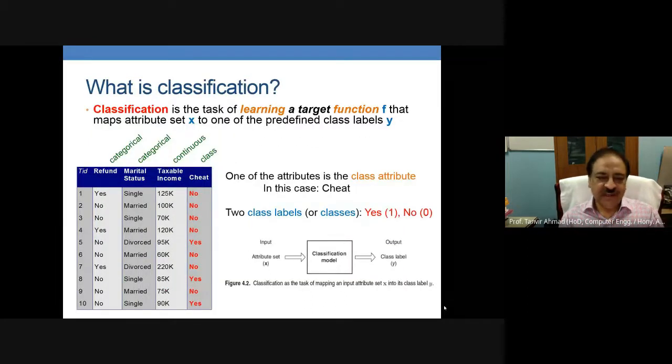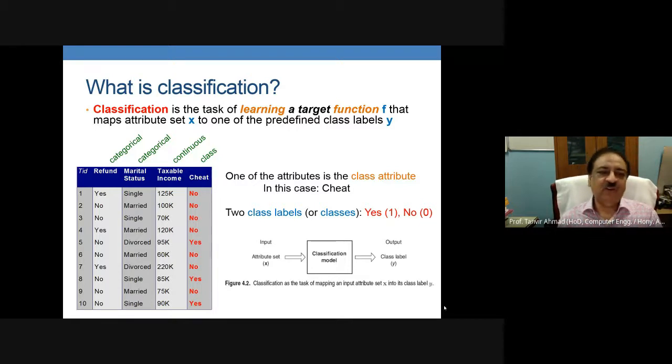Now, this we already did in the last class. Whenever we have a data set, we have to try to find out what is the type of the data in it. It could be categorical data, where you can have, say, yes or no, or it could be a nominal attribute, where a particular attribute can take different types of values. But it could also be a continuous attribute. A continuous attribute means it can take any value.